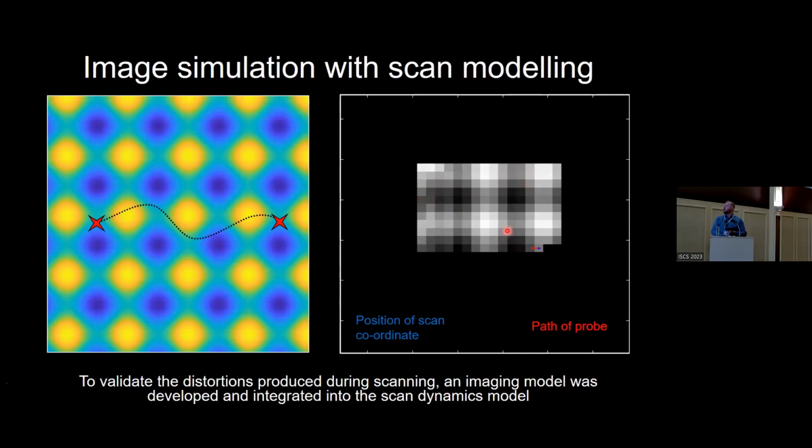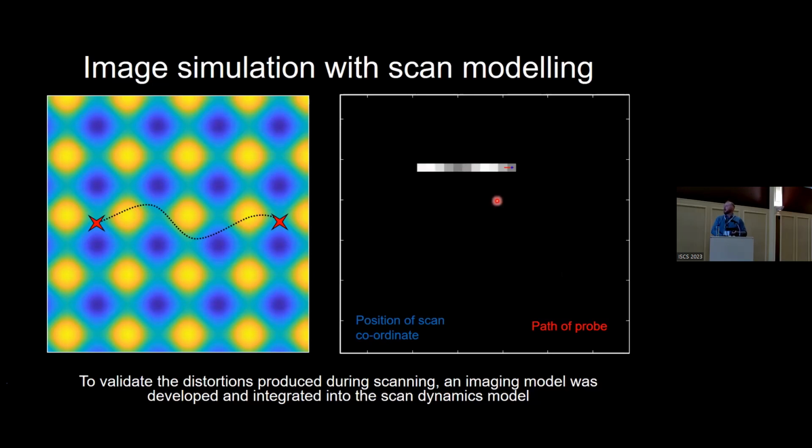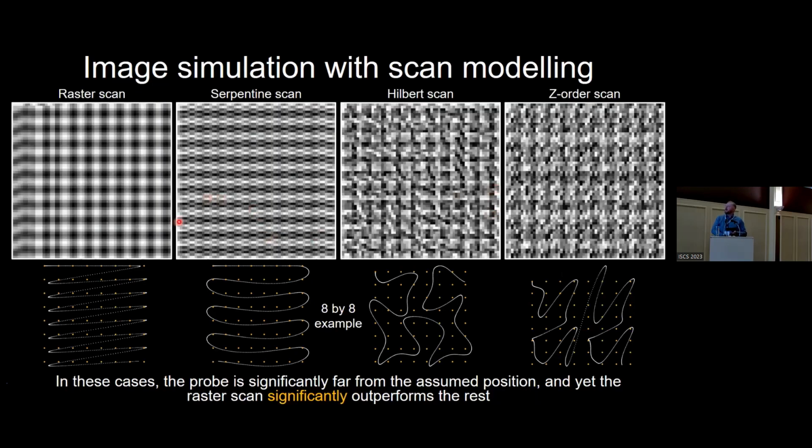So the blue dot, if you can see that, is the idealized scan coordinate, and the red pathway is the actual path of the beam as it moved. What that looks like is, we get a scan distortion on the left-hand edge, somewhat similar to what we see in our experimental images. We have a downward dip followed by an upward dip, all great. Serpentine scans have exactly the same problem that we see in the experimental images, where we have a registration issue going from left to right and then from right to left. Hilbert scan, degradation in quality, as expected. Z order scan, even worse.